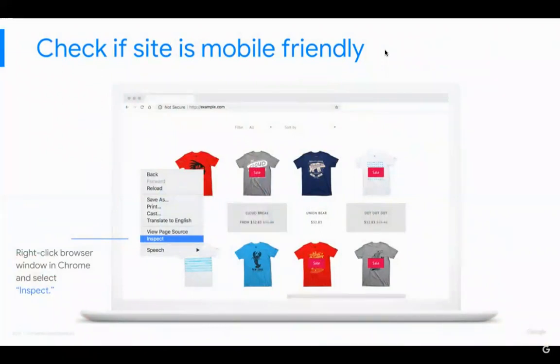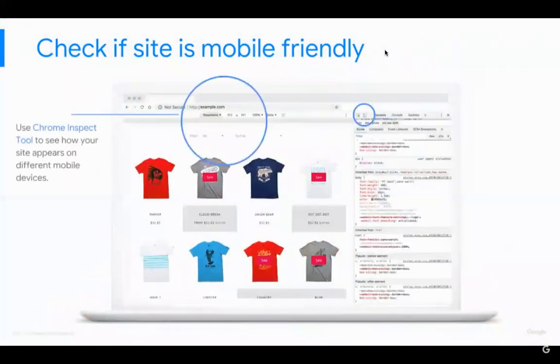So here's what you do. Start by right-clicking on a browser window. On my Chromebook, I hold the Alt key and then I click the trackpad. And then you should see a menu of options pop up. And from there, you want to click Inspect. Now you will see a sidebar that has some website code in it. At the top, look for the small icon that shows two devices, a big one and a small one, stacked on top of each other. On the slide, I added a circle to help you find it. It's the small blue circle on the right side. If you hover over it, you will see a tooltip that says Toggle Device Toolbar.